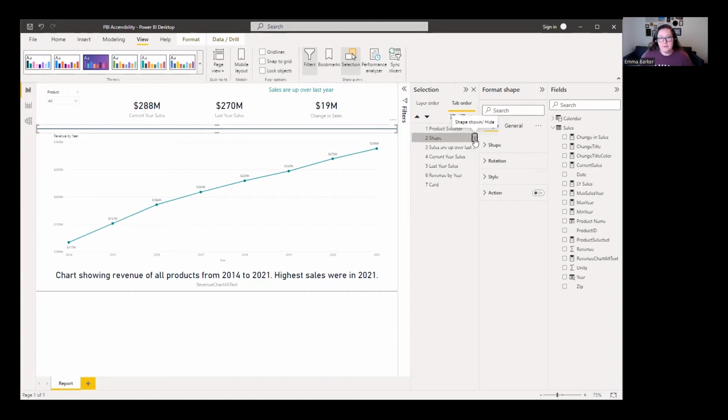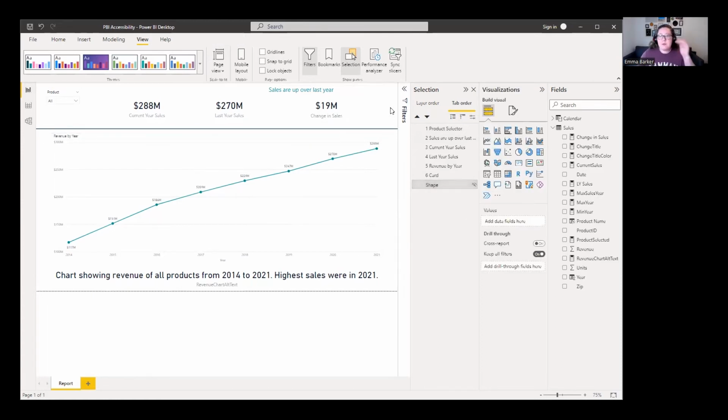When you click on that, you'll see it pops that one down to the bottom. It removes the number, indicating that the screen reader is not going to reach it. And the eye icon now has a line through it. So that's now hidden from the tab order so that the screen reader doesn't waste time on purely visual things. Just like that, you can move everything else either using the up and down buttons or by dragging and dropping. And you'll see now we have a tab order that makes sense.